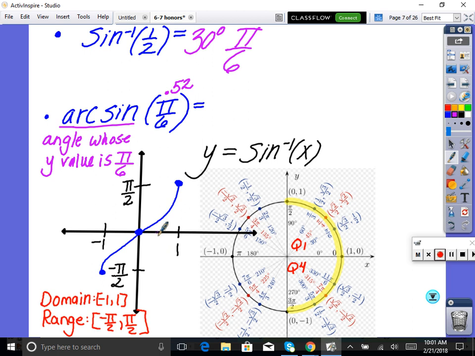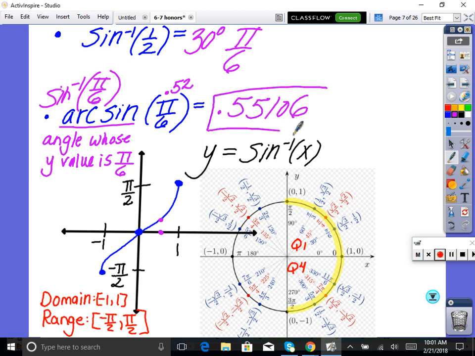It's slightly greater than halfway, correct? So right here, we can put that in, correct? And now look, my output is going to be some radian, right? Some radian. But we don't know what radian because it's not on the unit circle. So this would be an appropriate time to type it into your calculator since you can't do it by unit circle. So you would just type in sine inverse, make sure it's in radian mode, because look, I'm inputting pi divided by 6, and what do we get? What decimal? 0.55106. Perfect.